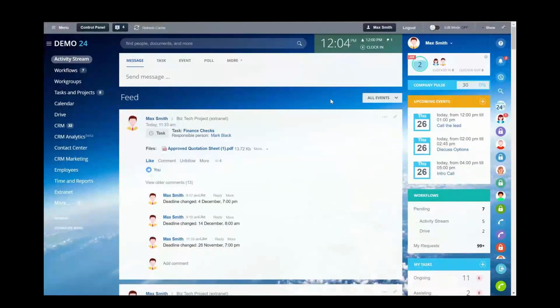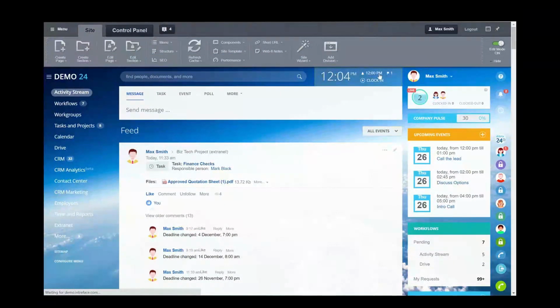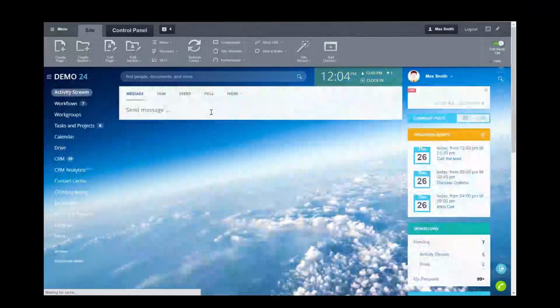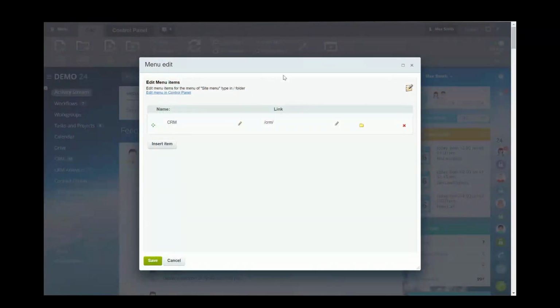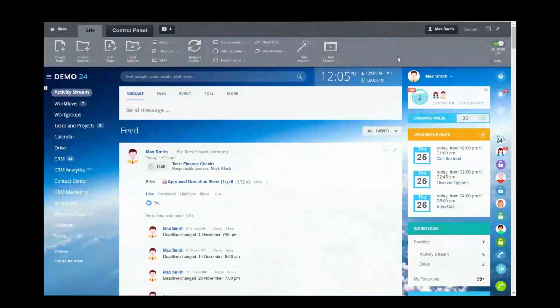Now, one of the additional features with a self-hosted is you have access to what we call the control panel. So this is really for your administrators, because with the self-hosted, you have access to the source code, and it is a fully customizable solution. So what we can do here is I can open the edit mode. And what this will then allow me to do is I can come into any sections here, and I could create pages, or I can edit features as well. So I might want to edit some of the menu items here. So it gives you that level of customization if that is something you are looking for.